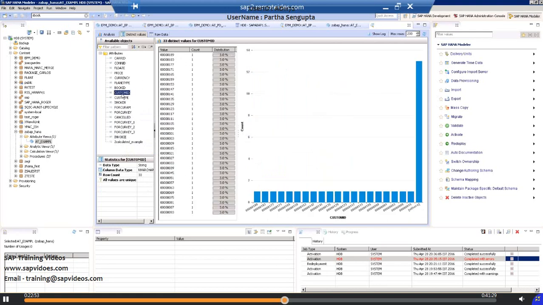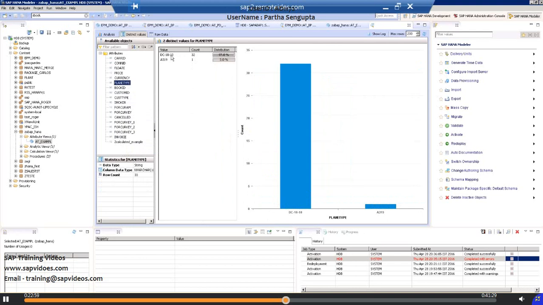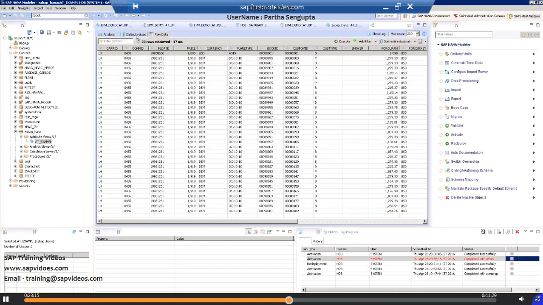Customer IDs, so how many customer IDs I have? With plane type DC, I have 32. With this plane type, I have one count. Based on the price also I can give: with 32 count, I have this much price, and with this value, I have only one. So this is how you can do distinct values.